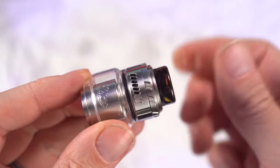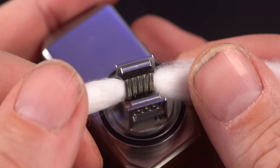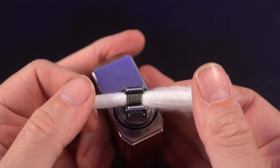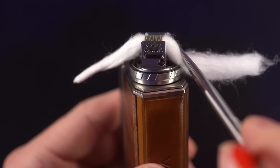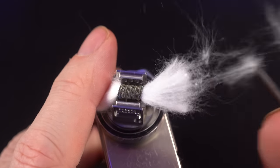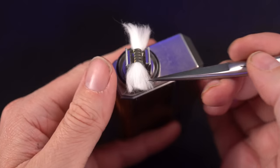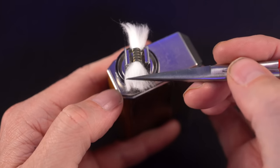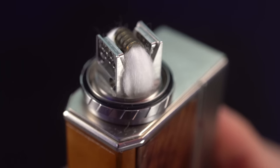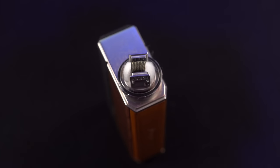I pulled some cotton through here and this is one of those things that kind of just takes practice, maybe a little bit of finesse. I want it to be snug but not too snug — I don't want it to move my coil, but I also want it to feel snug through there. This kind of honestly feels perfect. I'm going to cut these much longer than I initially did, maybe flush with the outer rim right here. I'm also going to thin out my wicks a little bit, being just really slow and careful not to mess around with the integrity of my overall wick. I trim them back down to the edge of the outer rim. The tips of my cotton are just barely hanging on to the inside of that hole and they are nice and thinned out. I have a lot of confidence in this wicking right now.